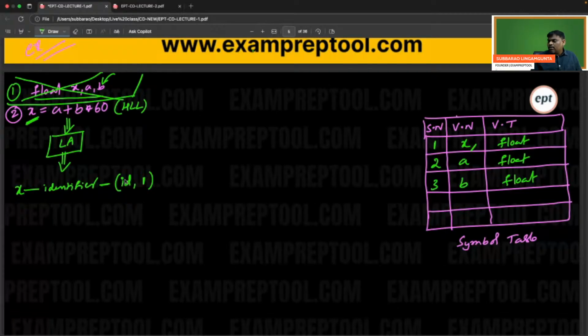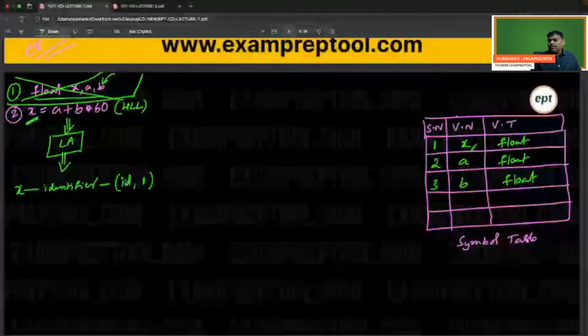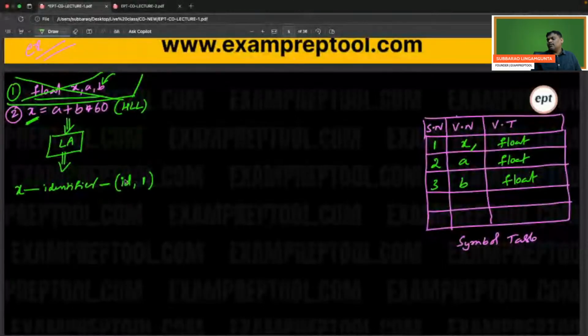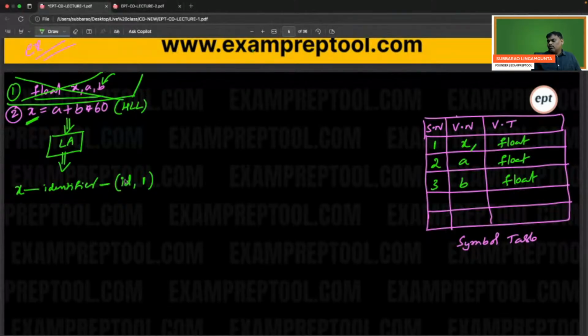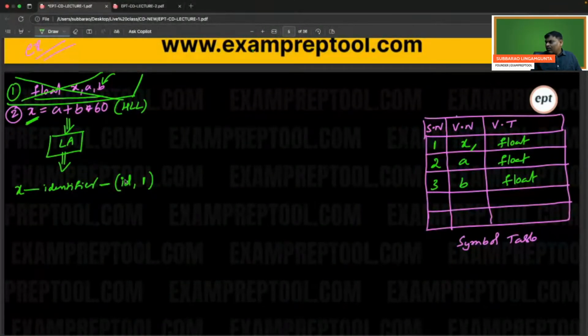Let me check. You will go and check in the symbol table, in the second column, everyone. If you are lucky, you will get it right at the start. If you are unlucky, you will go until the last place. Suppose the symbol table contains n variables, then you have to verify from the first variable to the last variable. Worst case, you have to verify all variables. Best case, you have to verify only the first row in that column.